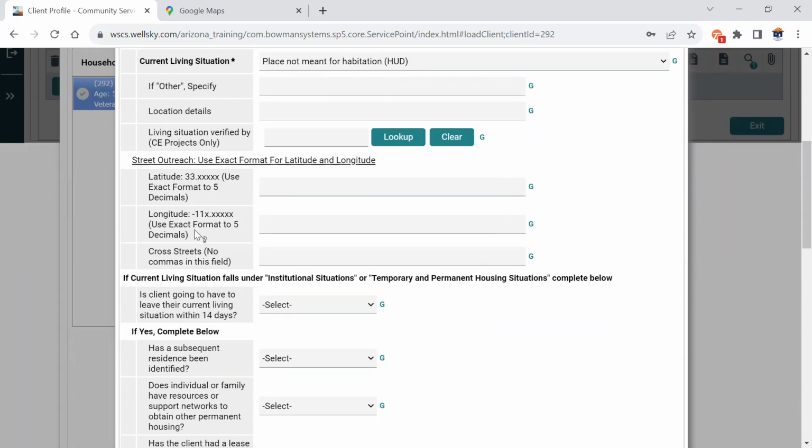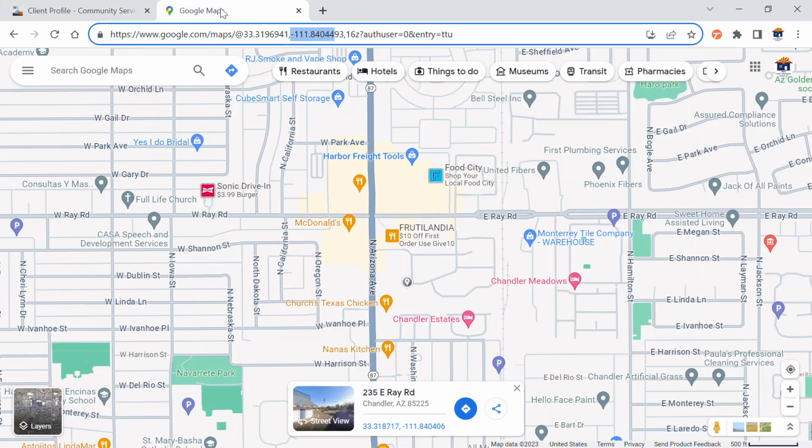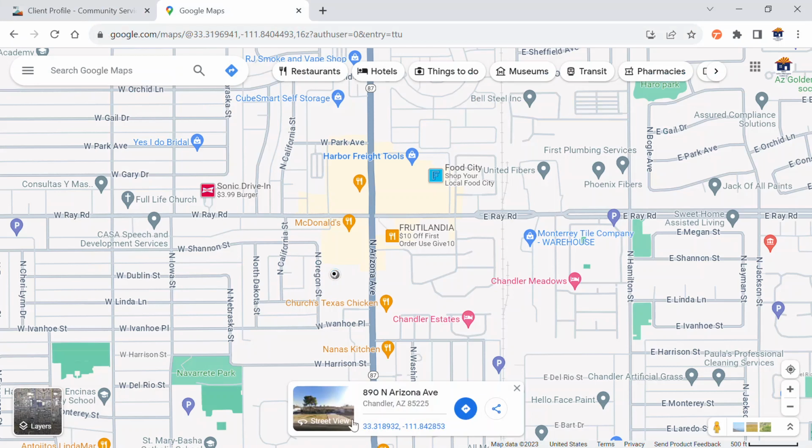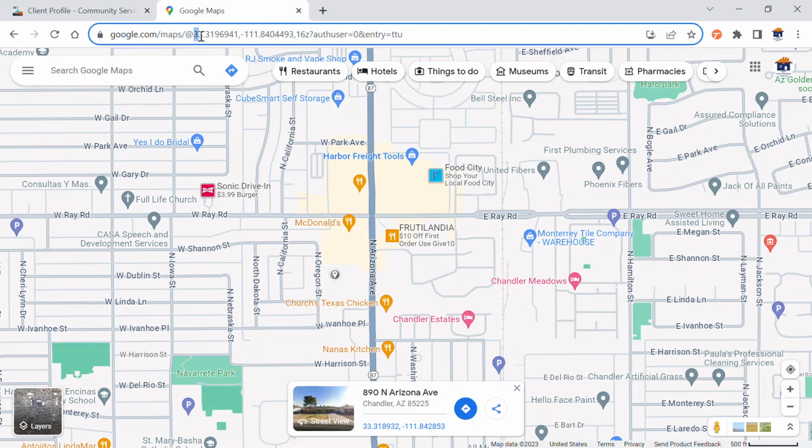And then we will complete the latitude and longitude again. We'll go back to Google Maps, drop the pin, and then copy the latitude and longitude to the 5th decimal place.